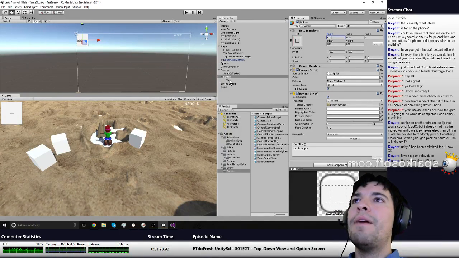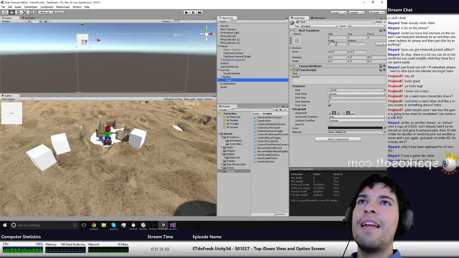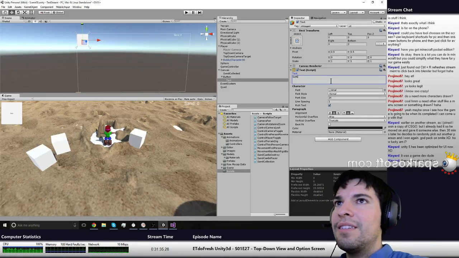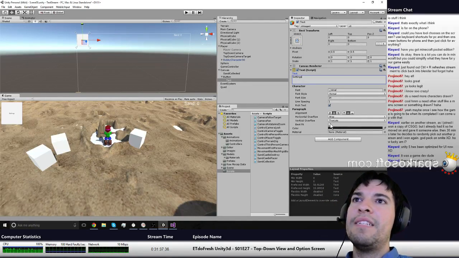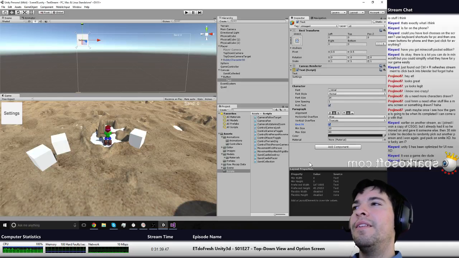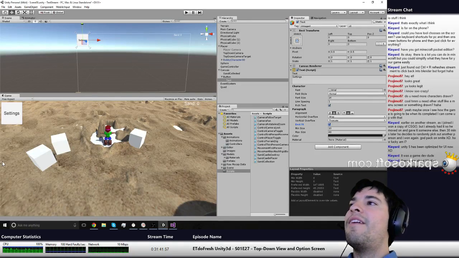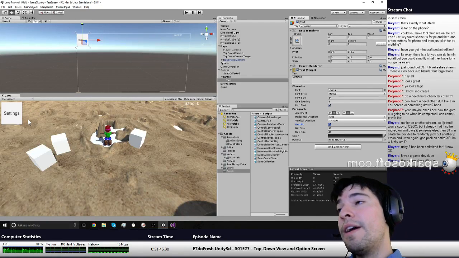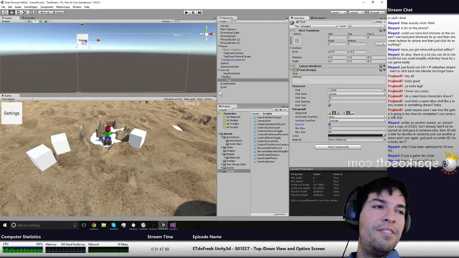So now we gotta say the text. For now, it's not gonna have a picture or anything. It's just gonna say the word options or settings, and I'm gonna do best fit, so it kind of scales to the button. Totally not the end graphics, but it's definitely gonna be what we use right now. Okay, so we got a button. So that button's gotta do stuff.